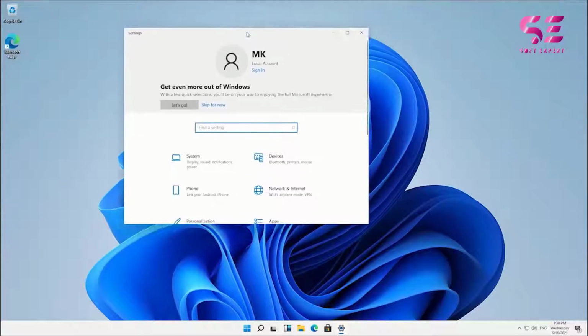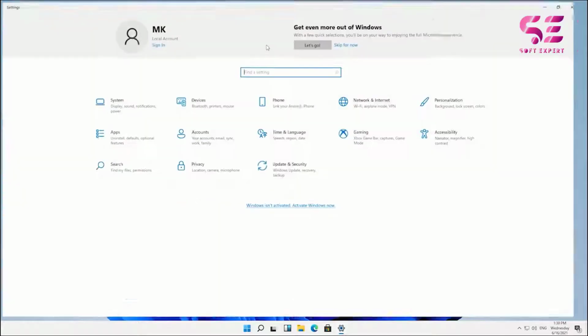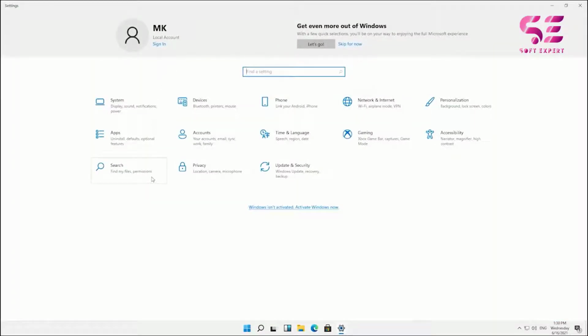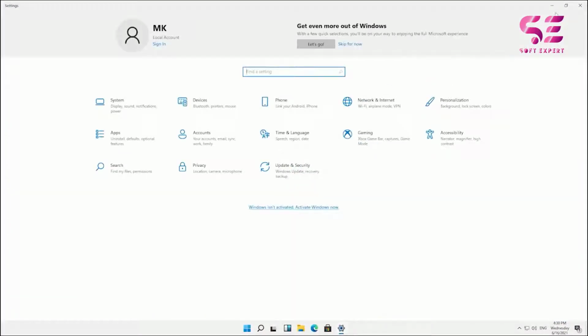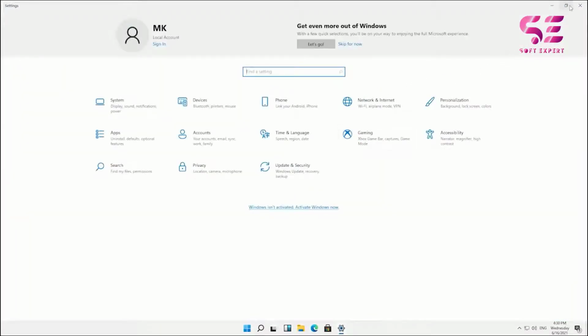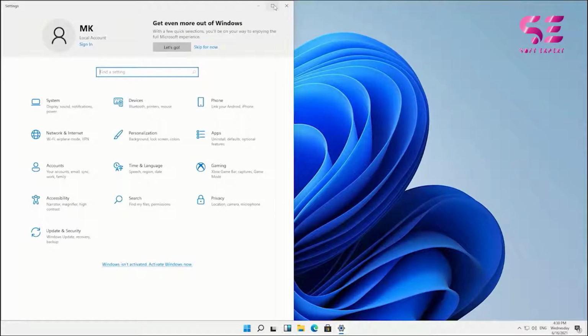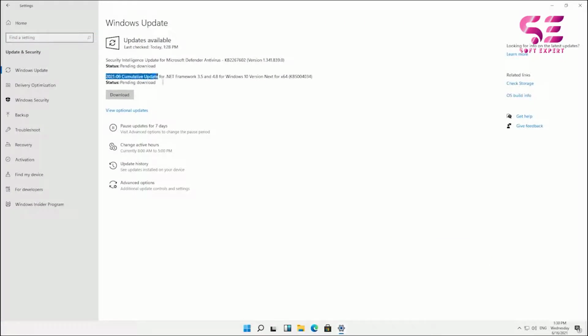You may also notice the animation. If I maximize or minimize any section, we see these zoom type of animations. Also, if I open a new section, it zooms out, and you will notice these types of animations everywhere in Windows 11. Another cool feature here is the multiple windows option. As in Windows 10, we can open up different screens, but here the layout is different. We can open up 2, 3 or 4 screens at a time, and we can choose the layout as well. We also got some updates which we will install later on.